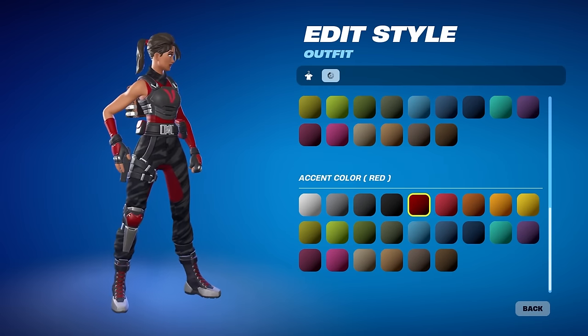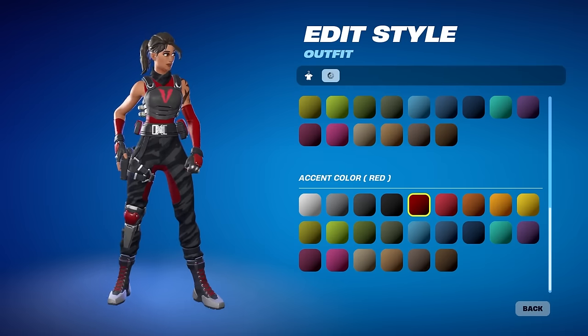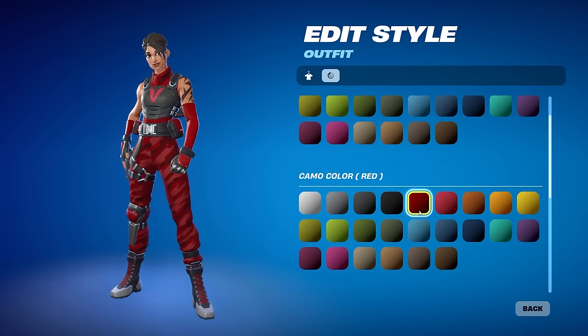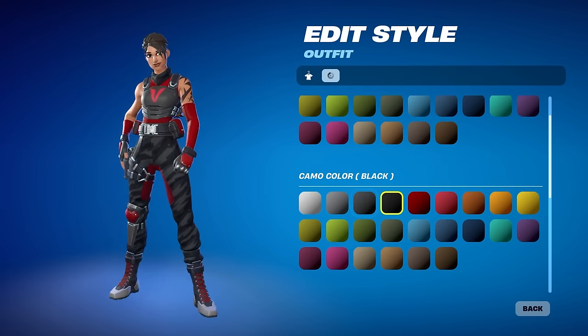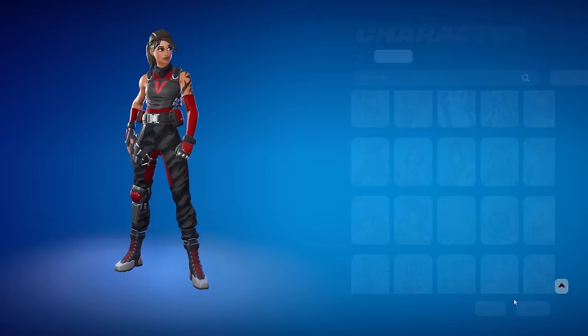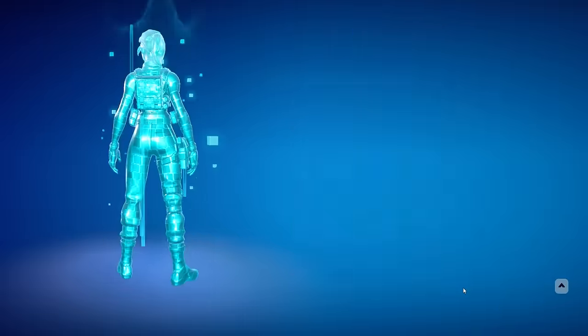And then accent... What is that for, the sleeves? Okay, that actually looks really clean. I like that a lot. Wait, what if I do red for the camo? What would that look like? Yeah, no, I'm gonna keep it black for that one. So we'll save that. And then we can also change our back bling to match with that.